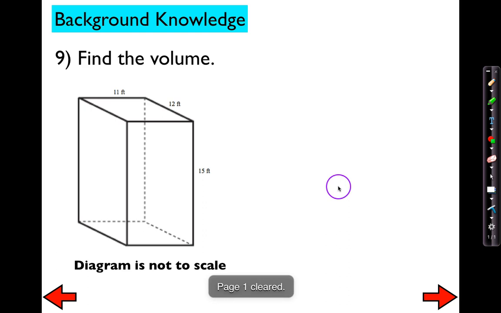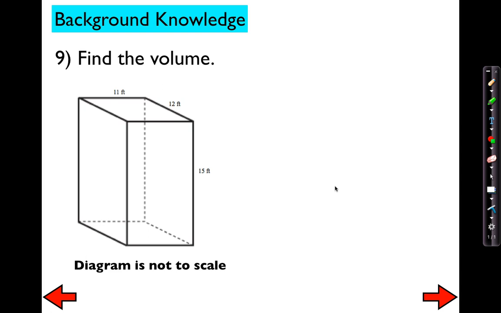Okay, so moving on. As for number 9, it says find the volume. Well, there's another formula for that. With the volume, it's very important to know a very basic formula. Why? Because this formula will translate very well for you when you go to 8th grade because it's going to work for the shapes that you learn in 8th grade as well.